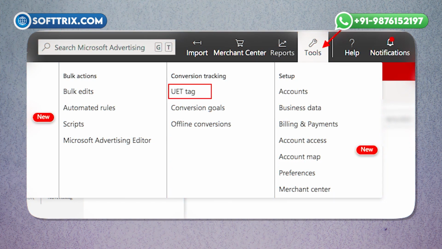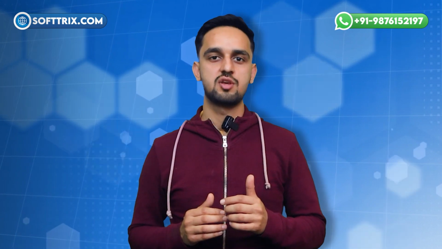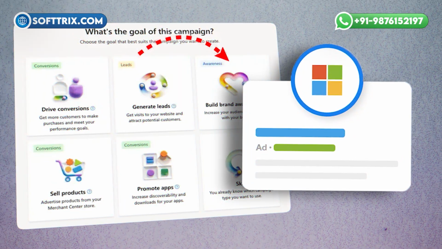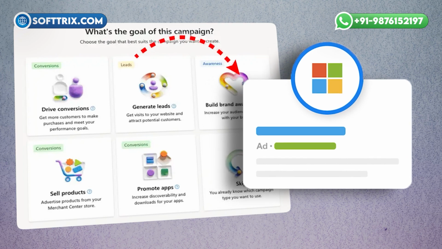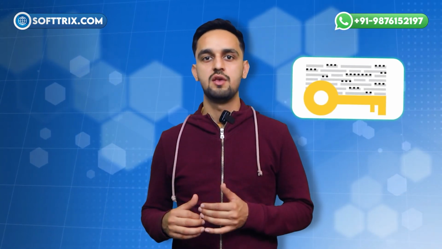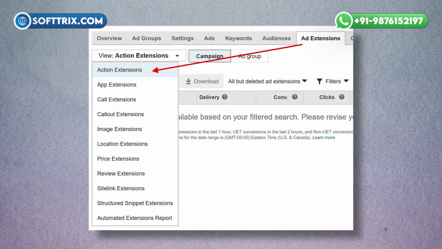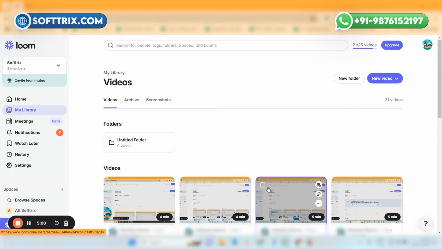So as you know, in our last video we discussed how to implement conversion tracking in the Microsoft Bing Ads account. Today we will take a step further, and I will show you how to create a search campaign in the Microsoft Bing Ads account, and how we can set up the keywords, the ads, the extensions and other things as well. I will give you a brief about all of these in today's video. So without wasting any time, let's dive into the video.